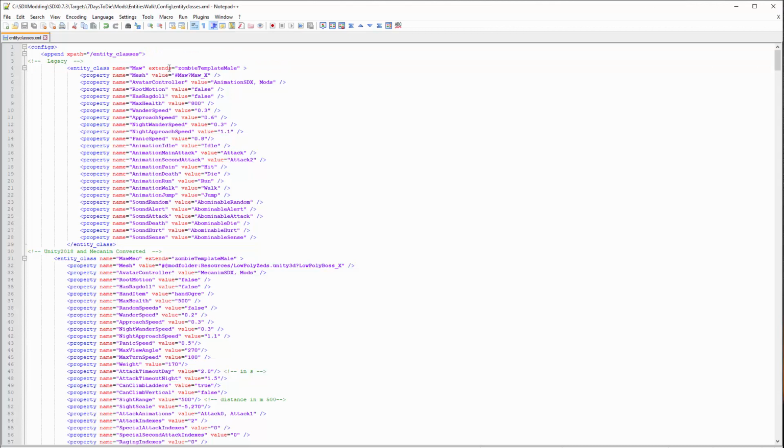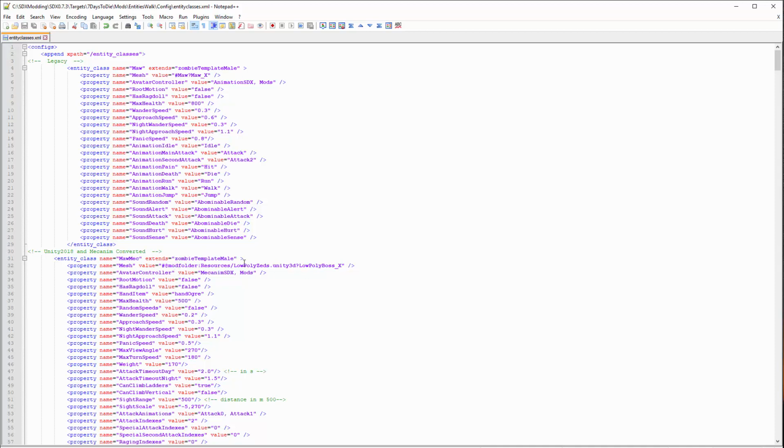So here we are with the XML. Here is the old legacy system. You notice a couple of differences here. In the old days, you pulled the mesh using the pound and question mark symbol. You still kind of do that, but it has to be in this format now.